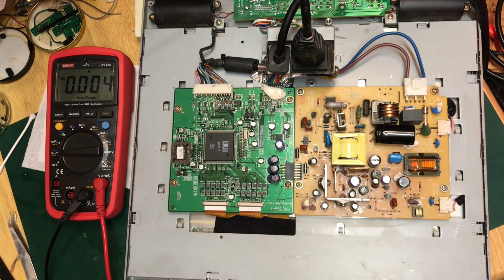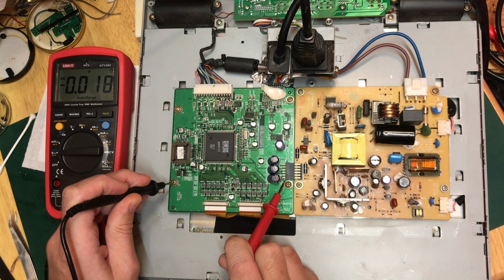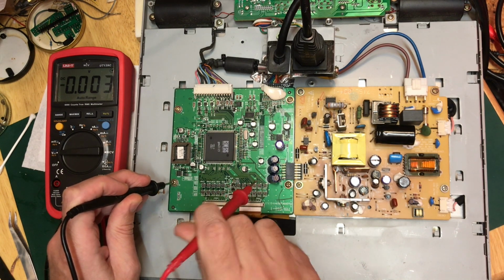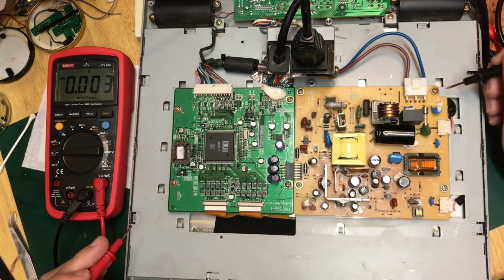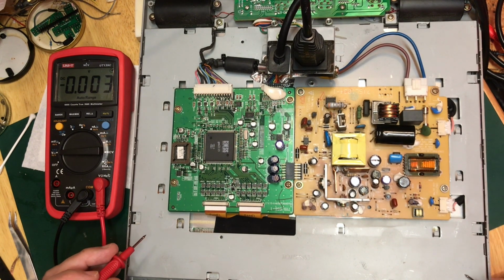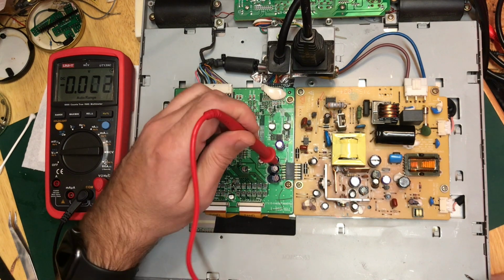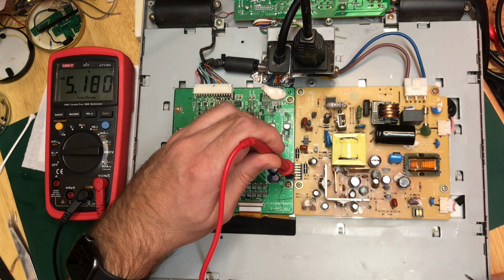I think the nearest one to us here is ground, and then it should be 5 volts. So I'm going to try measuring from the chassis there to what I believe to be the 5 volt pin. It's going to be quite awkward to do this. Let's do it this way around. And that's the main section. I'm just going to try touching this and see whether this is suitably conductive. There we go, 5.1. So that's the 5 volt rail.